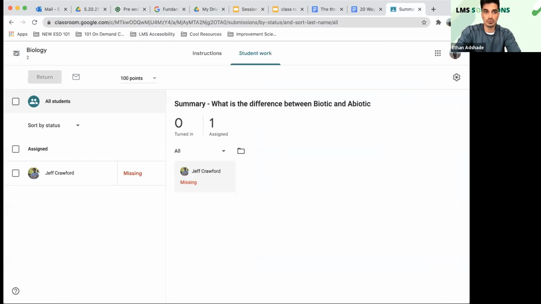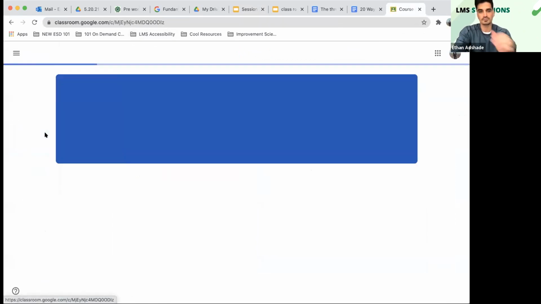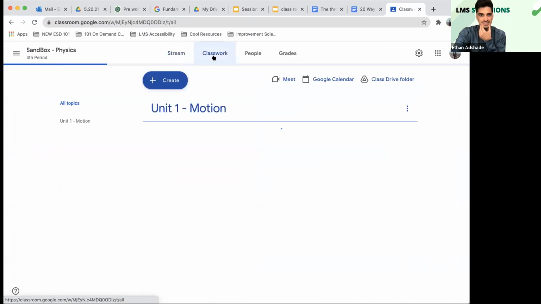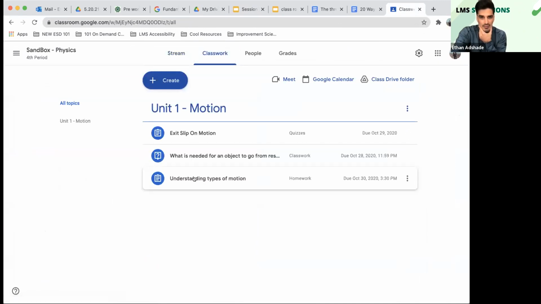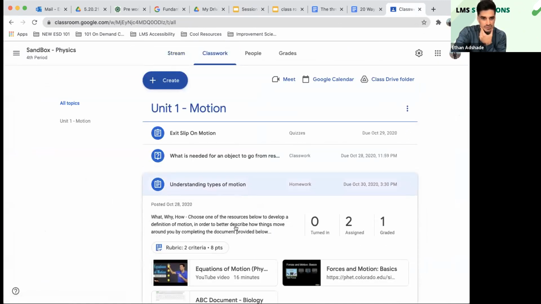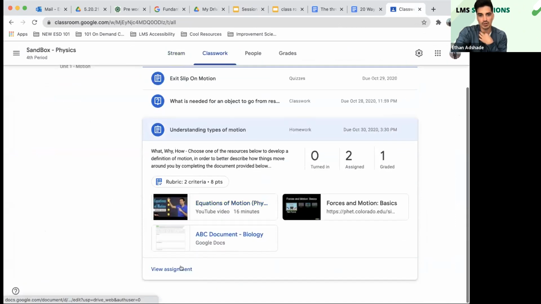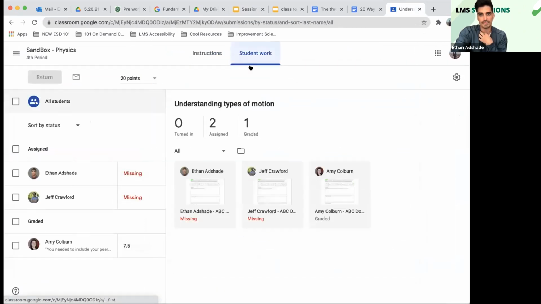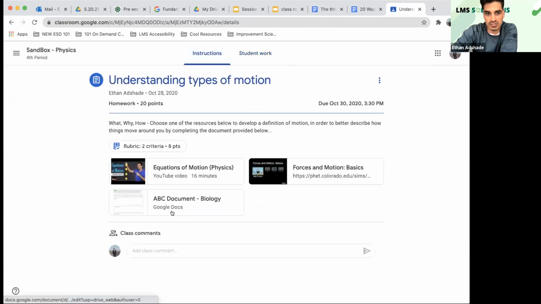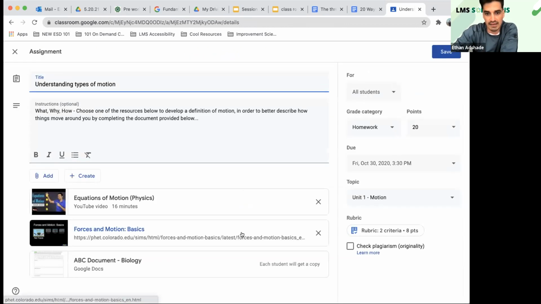Just so you know, when you utilize Google Classroom, if I'm in my sandbox physics class, understanding types of motions, and I go and view this assignment, you see how this is actually the Google document, right? So in my instructions, I have my ABC document, and if I go to edit, I have it set that each student will get a copy, right?